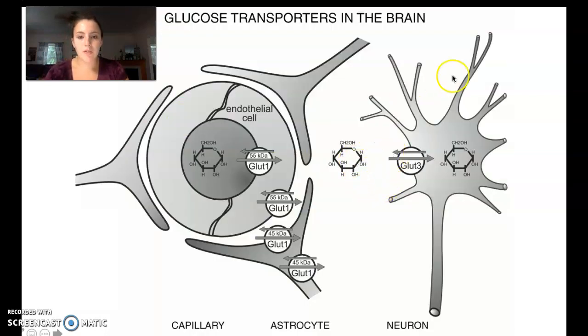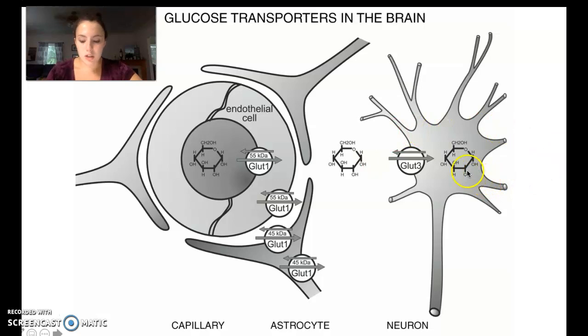In the brain, we have both GLUT1 and GLUT3 for the uptake of glucose, and these are both insulin independent. So over here we see GLUT1, and GLUT1 really allows glucose to pass through the blood-brain barrier. Then we have GLUT3 over here, which allows for glucose to enter the neurons. So one important thing about GLUT1 and 3 is that they both have relatively low Km values, so they have very high affinity for glucose. This is going to allow for the continuous flow of glucose into the neurons even at low concentrations.